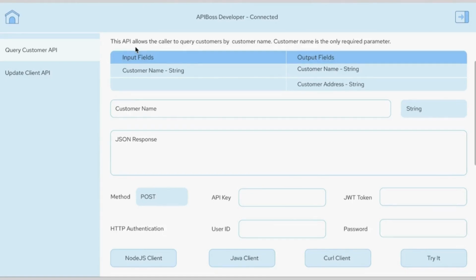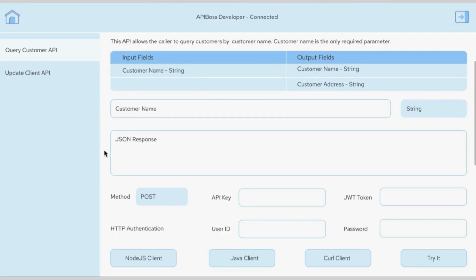So we have some input fields here, and this is unchangeable, by the way, because it was previously published by the admin or publisher, but it lets them know, hey, when you're calling this API, you can input a customer string, and you're going to get returned a customer name and an address, also in string format. And something to notice here is that the box up here is a string, and it's not a drop-down, because, again, this was defined by the publisher and admin. You can only input a string here, so you could type in the customer name for this API, and then this box down here is the JSON response.